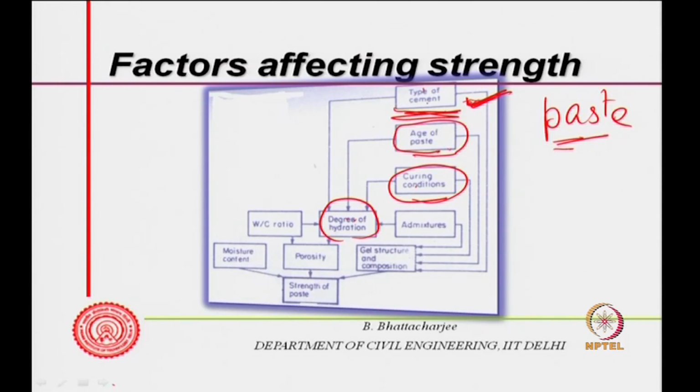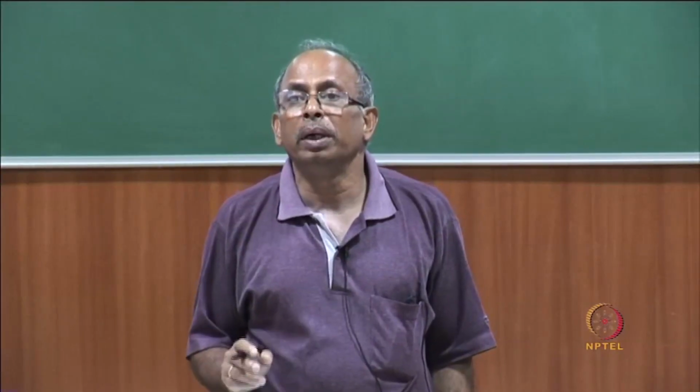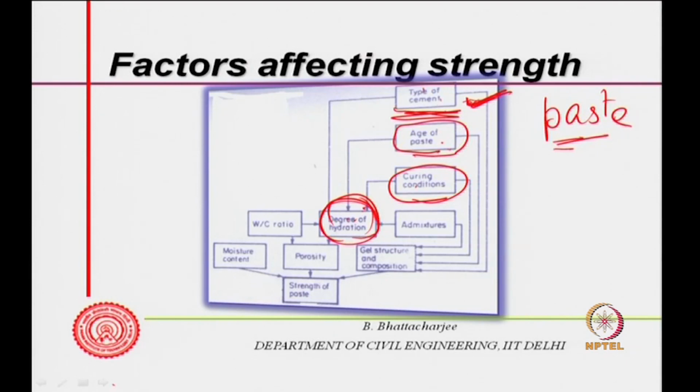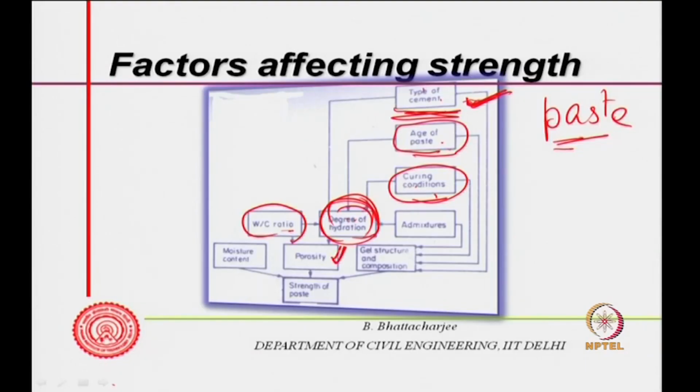Degree of hydration will depend upon type of cement, while for a pozzolanic cement or low heat cement, we know that degree of hydration will be lesser. So, this degree of hydration will depend upon age, type of cement and curing condition. And if you have added admixtures, of course, they would govern that. They would either retard or accelerate hydration. So, they will also control, but this degree of hydration is also a function of water to cement ratio. This degree of hydration and water cement ratio actually control porosity. Now, admixtures and type of cement actually control the gel structure and composition. I would like to add here the pore sizes also, it is not only the porosity, but the pore sizes, overall pore structure, the gel structure, everything is governed by this.